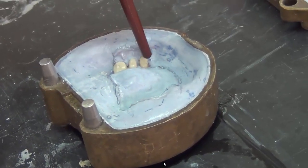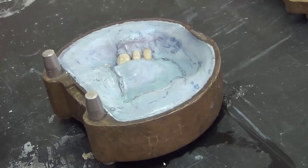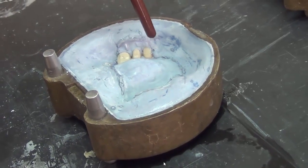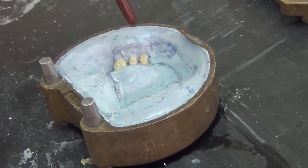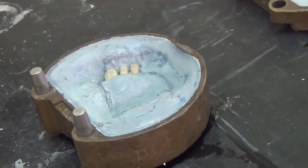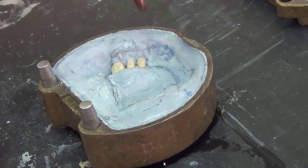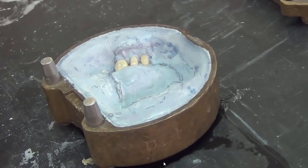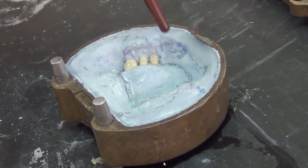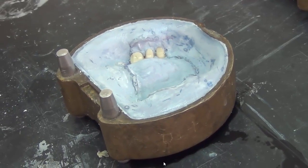The function of this monomer is that it will partially dissolve the fitting surface of the teeth. This dissolution makes it soft and it will swell. So the new monomer, the new acryl, will begin its polymerization from within inside the teeth. The way that acrylic sets is by polymerization chains. Once we paint this with monomer, the unset monomer will soak the surface and penetrate in between the previously set acrylic teeth, because these have been set at the manufacturer site. So the monomer will soak inside and penetrate, and then once the polymerization reaction begins, it will begin from inside the teeth. So the polymerization will connect the acrylic dough with the teeth better, and this is an actual chemical interpenetrating network. This is the name of it.